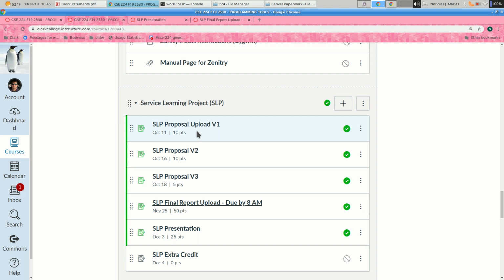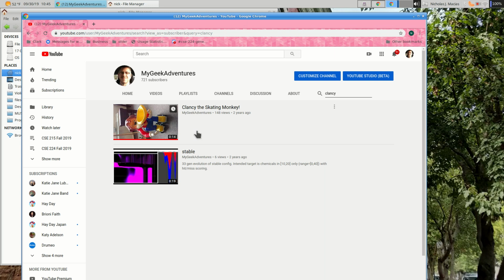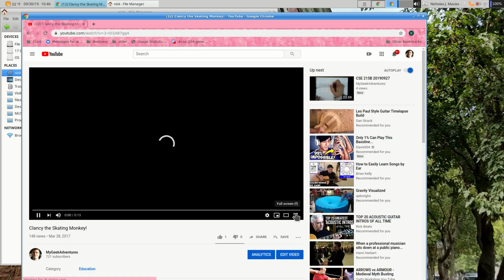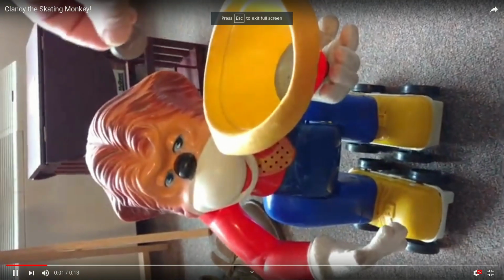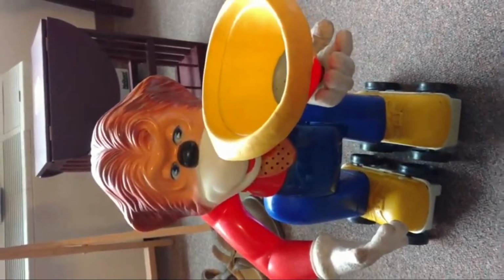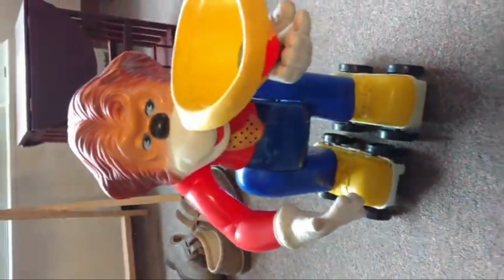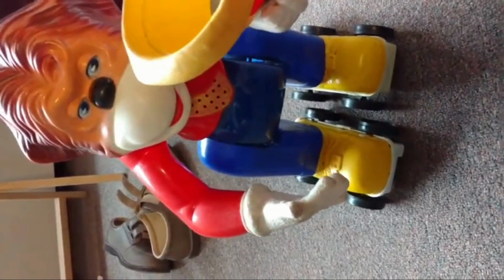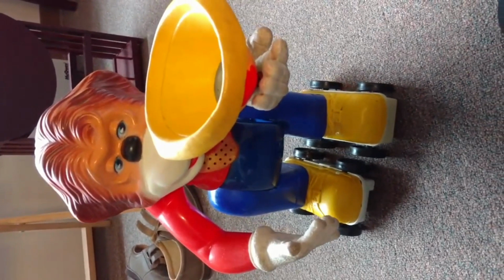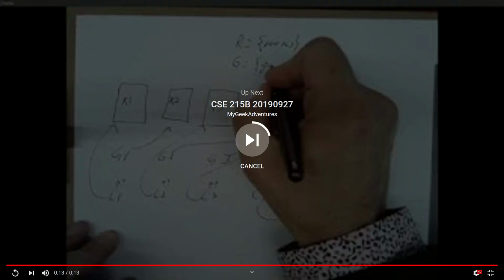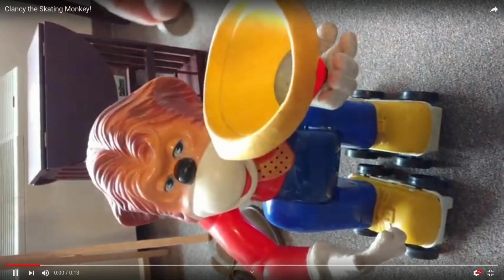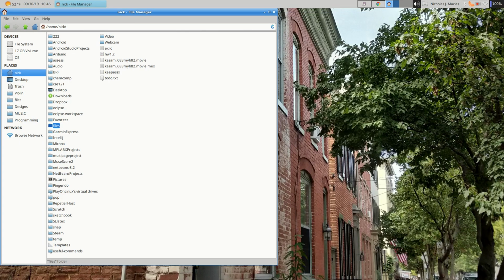All right, so I'll put one thing out there. When I was like 7 or 8 years old, for Christmas, we got this thing called Clancy. Clancy is a skating monkey. You drop a quarter in the hat, and Clancy starts to walk with a little bit of help. So Clancy is like 50 years old, half a century, and he's been in our family for half a century.